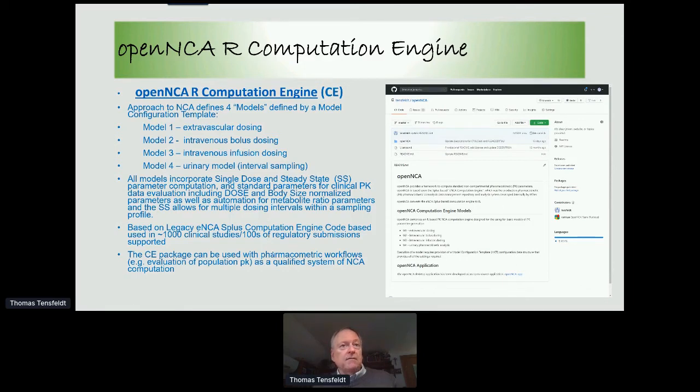And it's been fully qualified and gone through software development life cycles to ensure that it's in good regulatory shape. The computation engine package, of course, because it's an R package, can be used with any pharmacometric workflow. So if you want to use it in the context of evaluation of POP-PK as a qualified system of NCA computation, you certainly can.